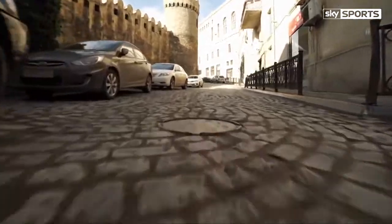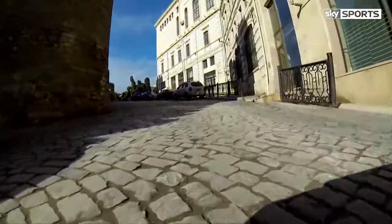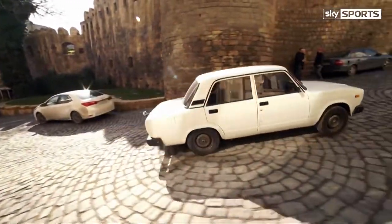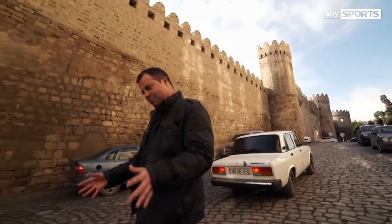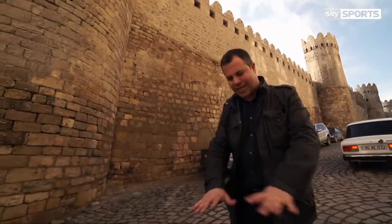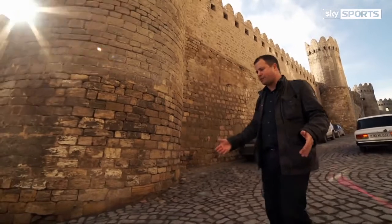So down from turn 7 into what is going to be the slightly bonkers turns 8, 9 and 10 as we skirt the old city and the castle walls. And if we can just wait here, my friend. Yeah, just and see exactly what we've got to deal with. And what we've got to deal with is something that won't still be cobbled, sadly. It would be a bit of an ask on the car's suspension to go over these cobbles. They'll lay a protective layer and then they'll tarmac asphalt over these cobbles.